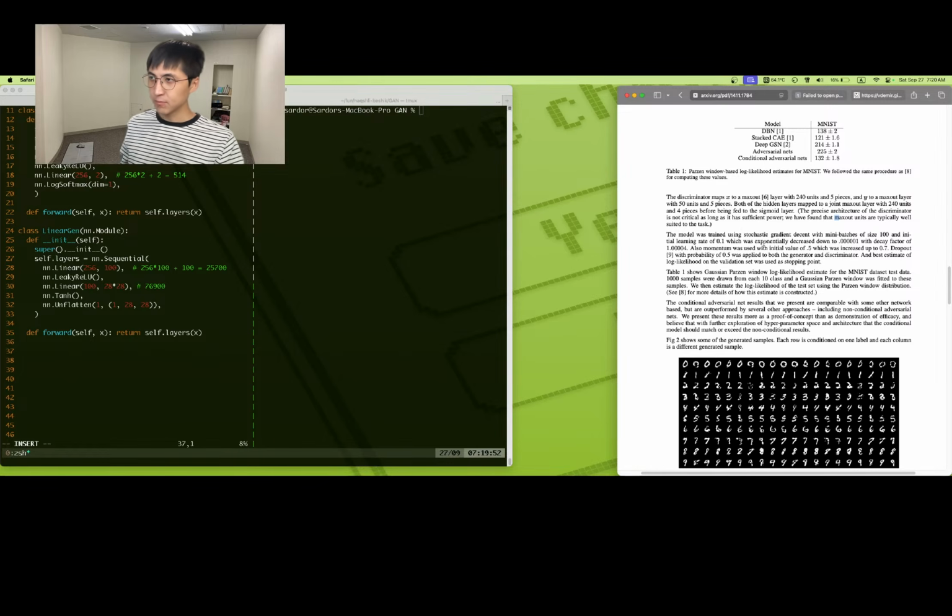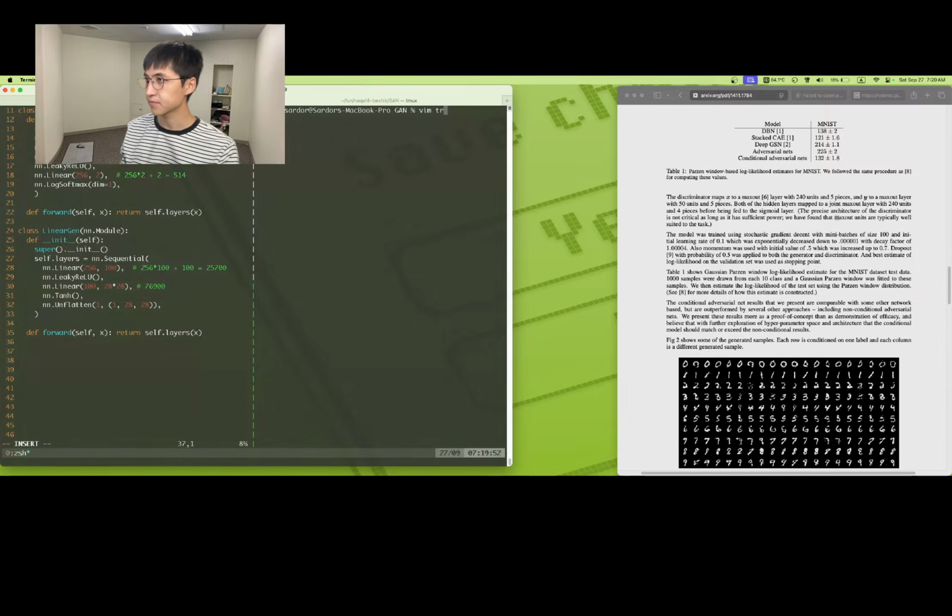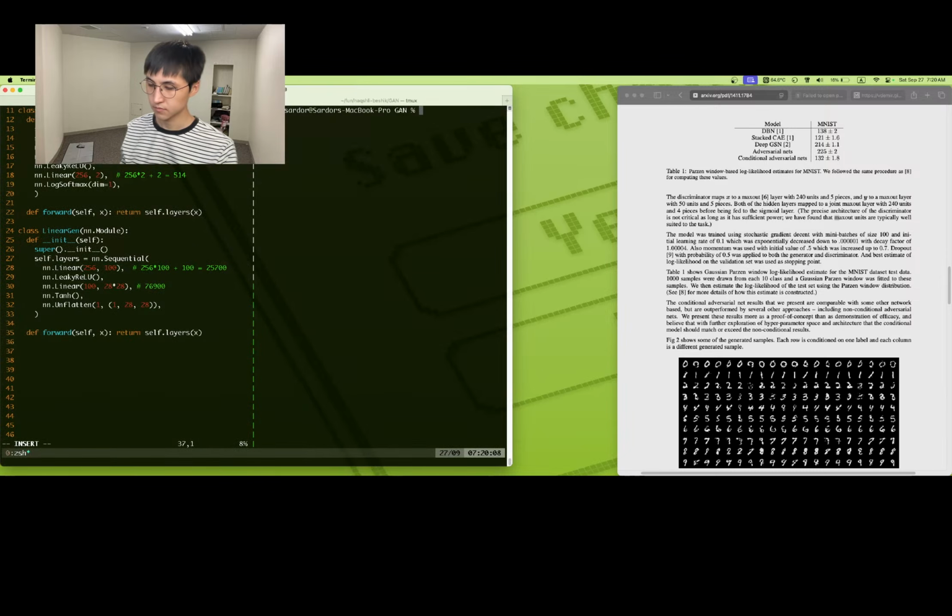But the point is that here, let me go even further. In forward we will pass this y also, right? And this y is a one hot encoded vector.